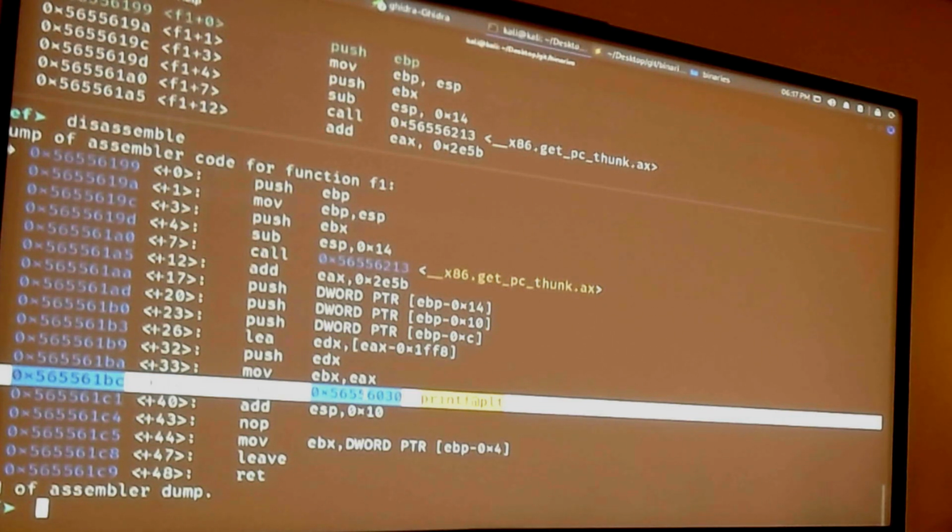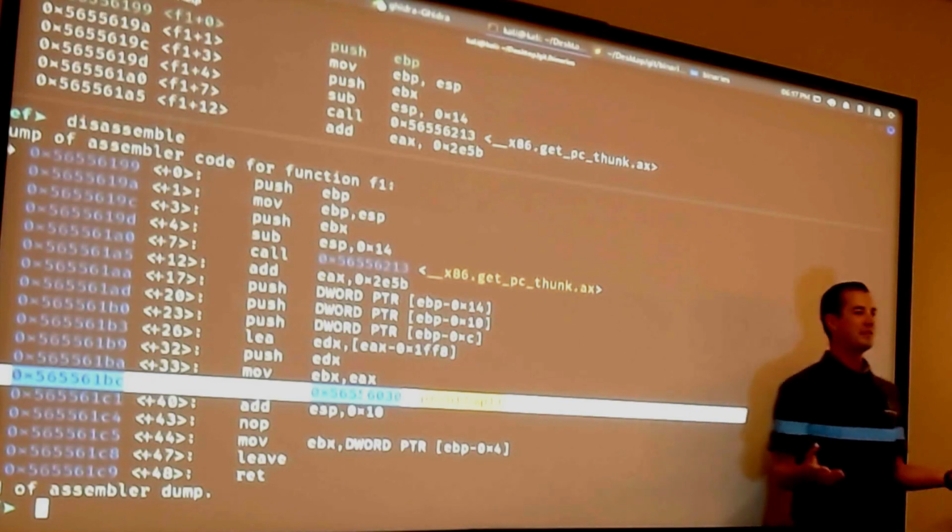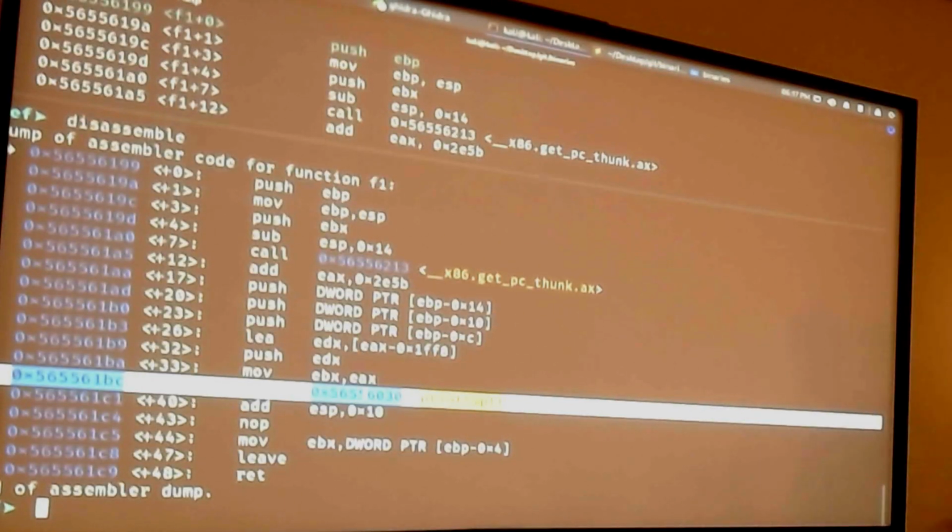So printf looks a little bit weird. I didn't write that. You'll notice it says printf at PLT, and that's because of the way that this binary was linked. So this is a dynamically linked library, meaning it has to reference printf from the system itself. We talked a little bit about static and dynamic linking at the start of class, so just to show you what that would look like.